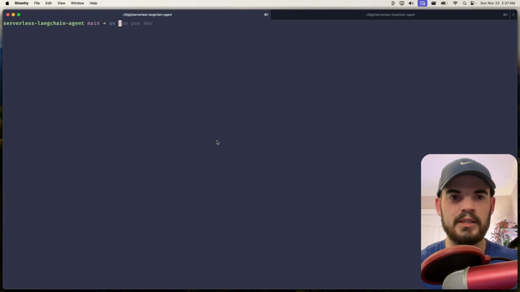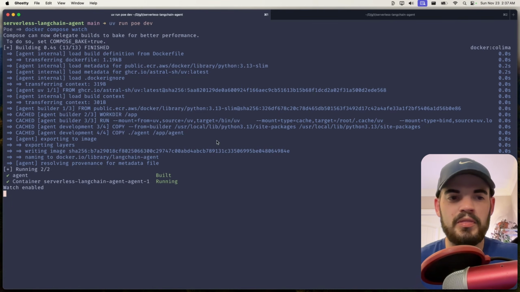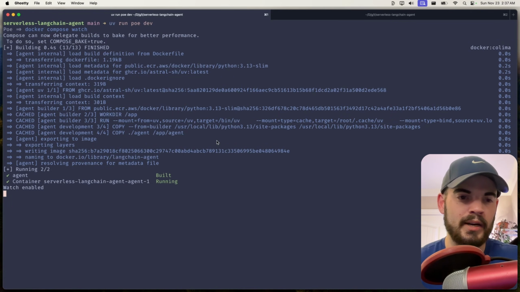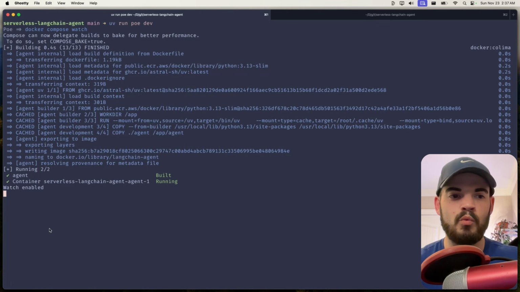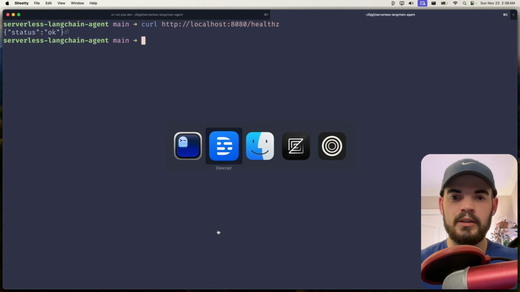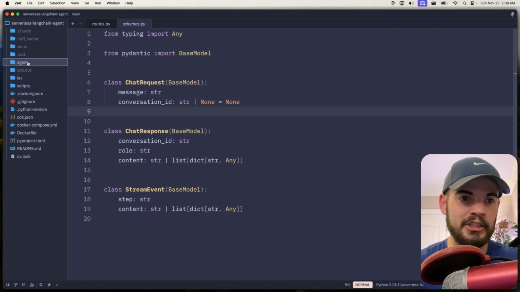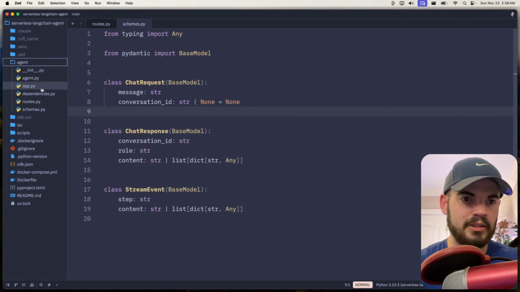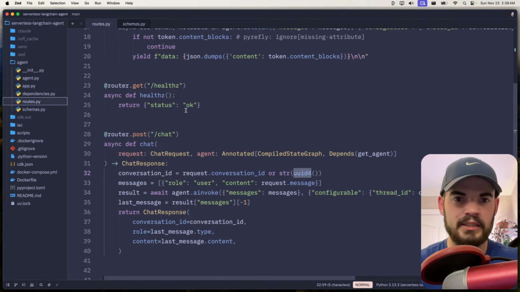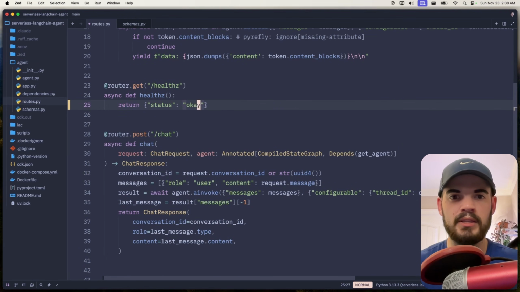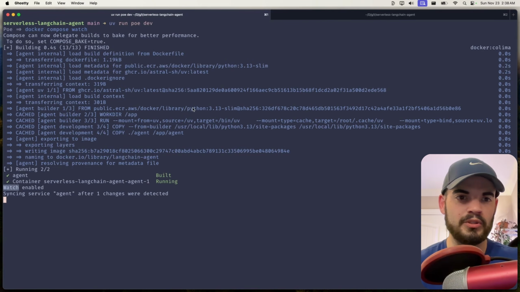The final thing I wanted to cover about this is that you can run uv run poe dev. What this does is use the Docker Compose that is inside of this repository, and it will build the containers for you, and then watching will be enabled on them. So if I go inside the repository and change that status check, let me go to routes, and instead of OK, let's put OKAY with an A and a Y. I'm going to Control-S save that.